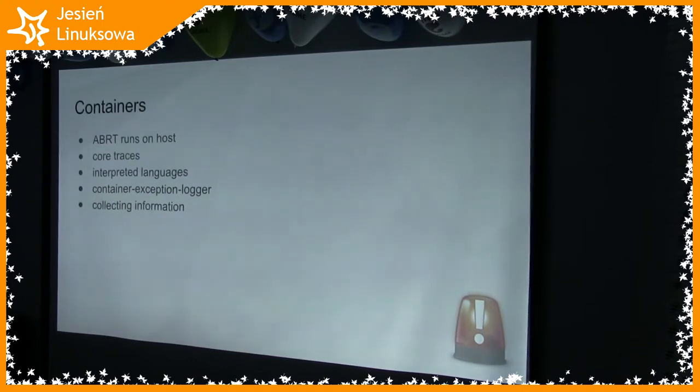But there is still a problem that we are pretty much fighting. We cannot collect all the information we were able to before, because we sometimes cannot get the same information from containers, such as package versions. Not only do people often build containers differently than the packages in them, right? But also, when the container is dead, we cannot jump into it and connect to the ABRT database and so on. So that's one problem we have, that we cannot provide proper reports.